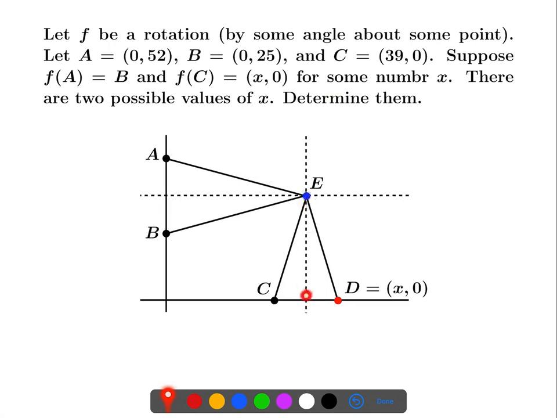So I'm going to use that this triangle then is similar to this triangle. The angles are the same. The smaller angles are the same. They have a right angle in common. And the angles add up to 180 degrees, so the last angle also has to be the same.